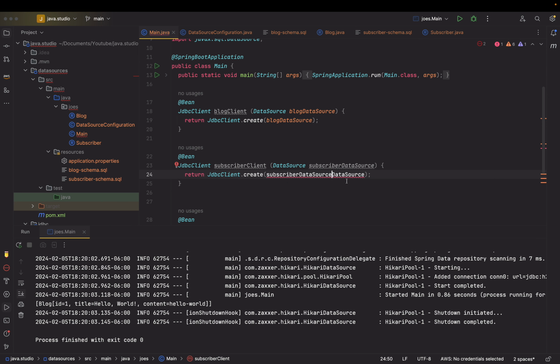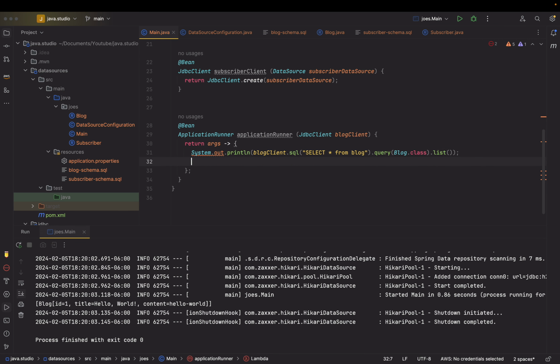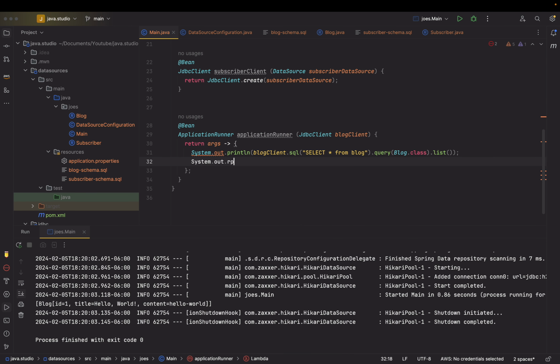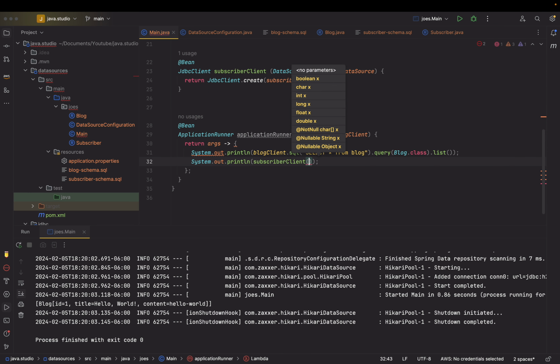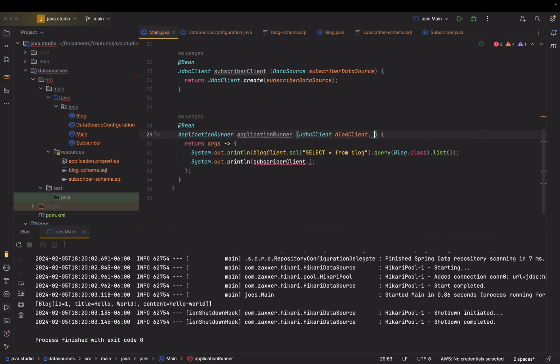There you go. So here we'll also do the same thing. We'll print out all rows from the subscriber client. We'll inject it through constructor injection first.